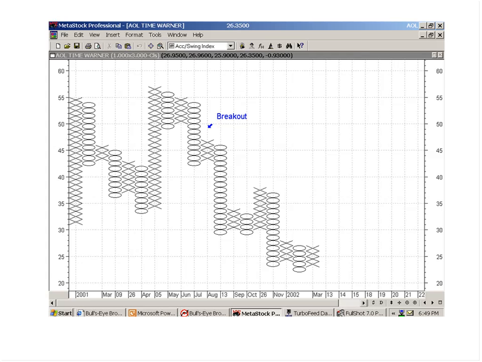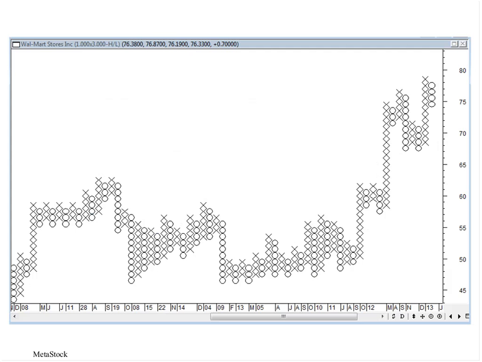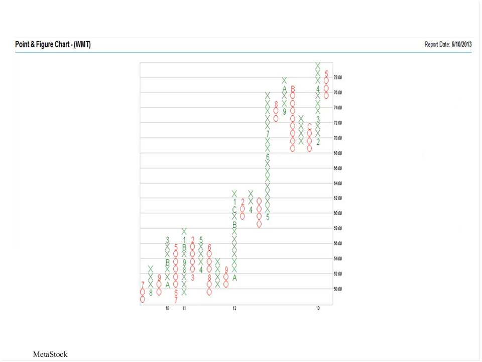So that's where it started, and that's what I'm going to explain here as we go, and we're going to throw on a little options approach here to boot. Okay, so in this case of Apple, we have a real clear breakout here, and I'm going to explain how we actually draw these charts. Here is a current chart of Walmart. I'm using Metastock here to compose this. And again, I'm going to fully explain all this, but if you were to dial up Walmart in Metastock and convert it over to point and figure, this is what it would look like.